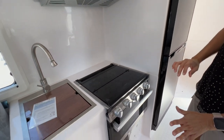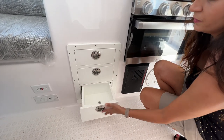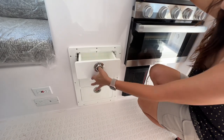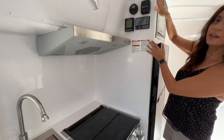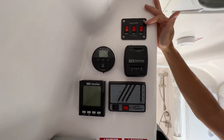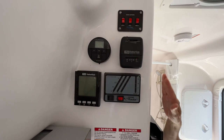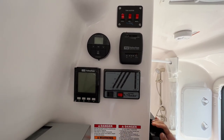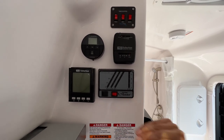Down below there's some storage and some drawers. The first drawer latches very nicely, the middle one is the same size, and there's a slightly smaller one on top. Right on the side of the microwave there are some controls: the controller for your tank heaters for fresh, gray, and waste water; the climate controls for the air conditioner and heat; the controller for your tankless water heater; the systems monitor for your fresh, holding, and gray tanks as well as your battery; and the water pump switch.